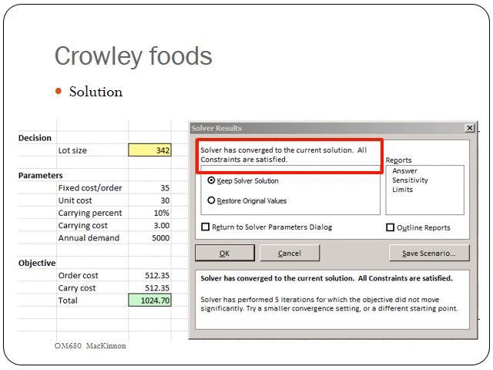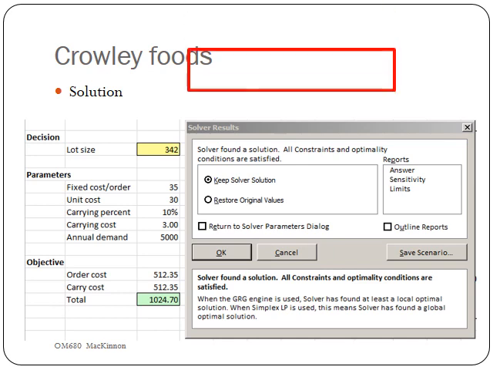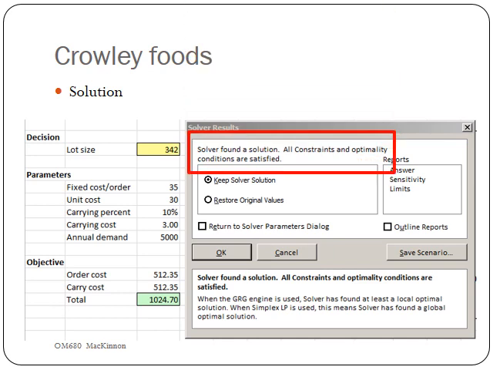Actually, if you run solver again, it will often give you a different message. So we run solver again, and as I said, it says solver found a solution. It says all constraints and optimality conditions are satisfied. This will often happen. You'll have to run solver a second time to get the found a solution message, and it will very often be the same objective, the same results as the previous slide. And in this case, it is.